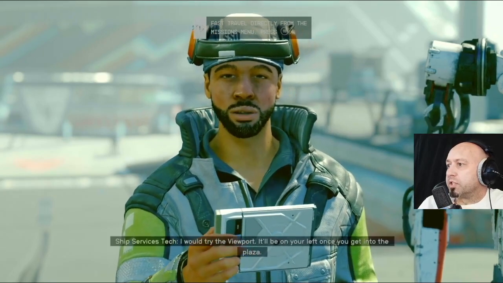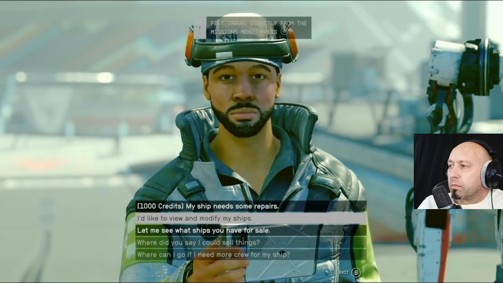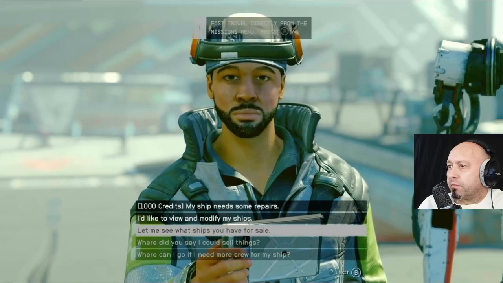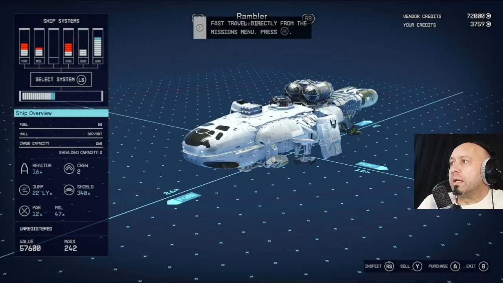Okay, crew for my ship. Viewport. It'll be on your left once you get into the plaza. Let me see what you have for sale. I'm sure you can find something you like. Okay, so here's the Rambler.